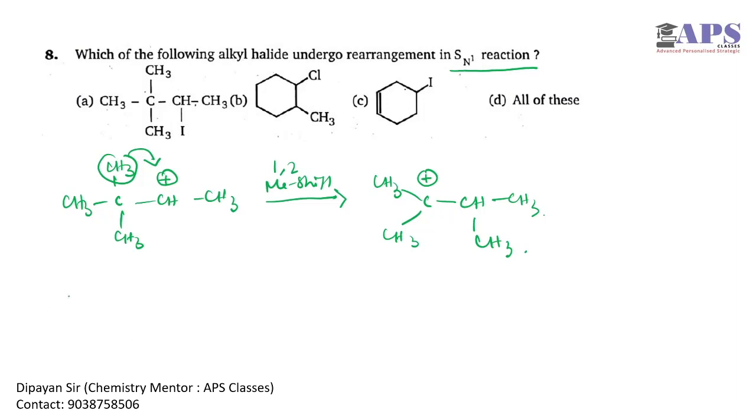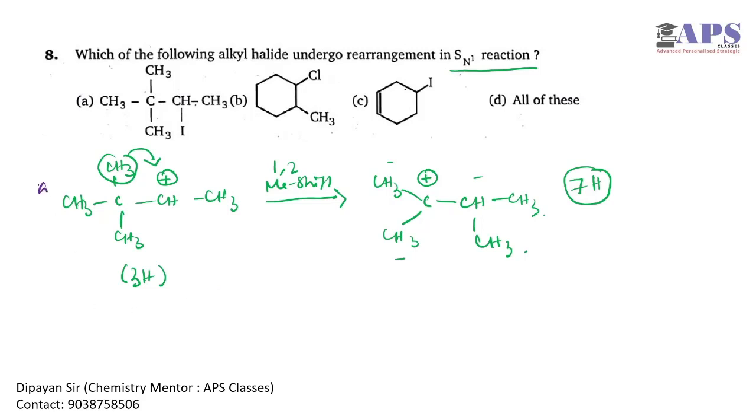Okay. So in this case, for stability, we have 3 hyperconjugative hydrogens along with some inductive effect. But in this case, we have 3 plus 3 plus 1, 7 hyperconjugative hydrogens. Hence, the stability will increase. So obviously, option A molecule, if undergoes SN1 reaction, there must be some rearrangement present.